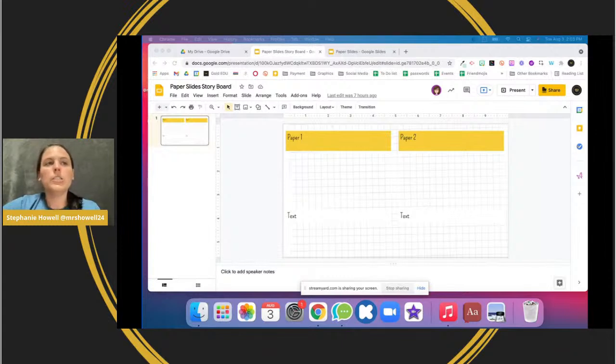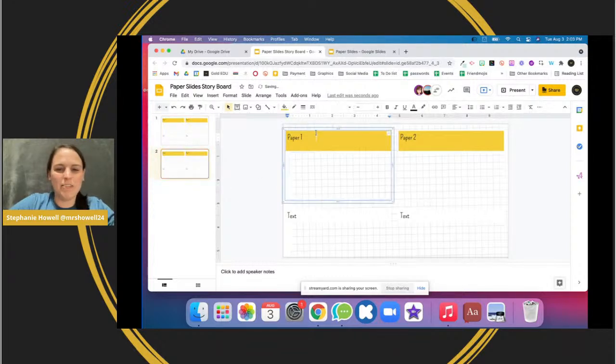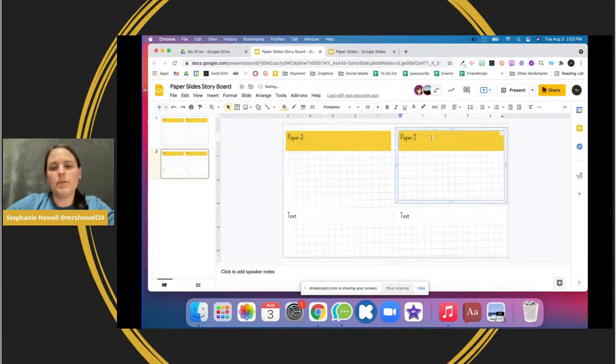Okay. So first things first is the students plan. So they just have this blank planning sheet and then they draw their different ideas. They make notes. They write what they kind of want to map out. Students usually work in groups of 3 to 4 per group. And then again, they just kind of duplicate these slides. And then I would do paper 3, paper 4, or if you're lazy like me, I probably wouldn't even number these.